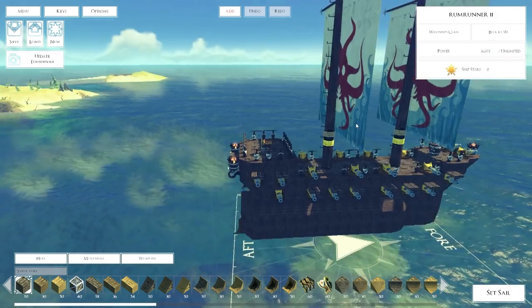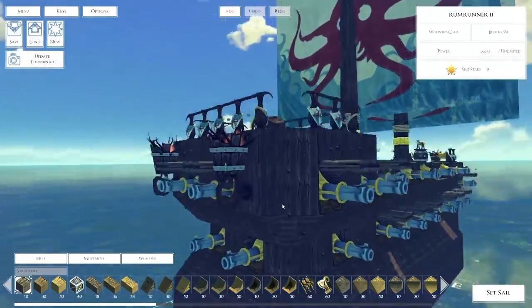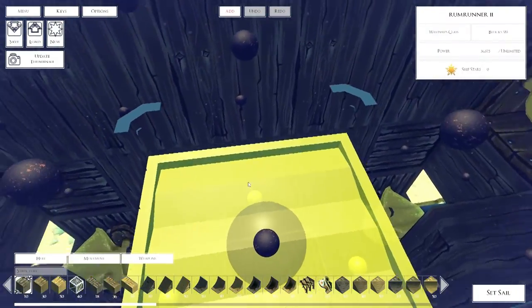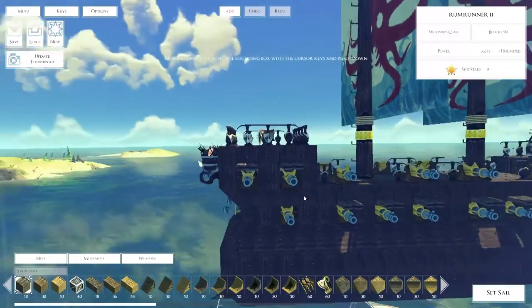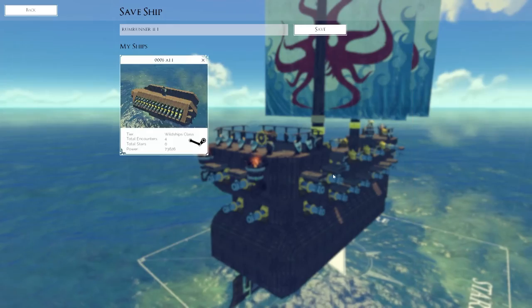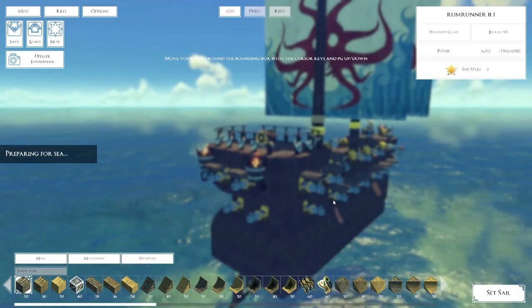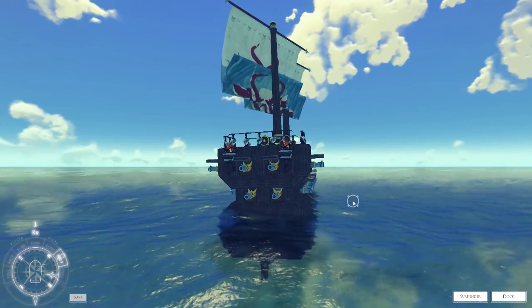Let's try the Ram Runner. Or Rum Runner, should I say. Why is it called the Rum Runner? There are cannons down there. Holy crap. I'm going to need to go through and get rid of some of these. Right. And away you go.